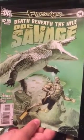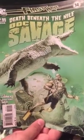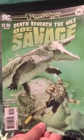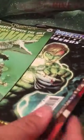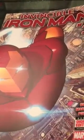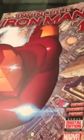I haven't read any Doc Savage in quite a while. I read a lot of the 80s run of it, the 80s into the early 90s, and I really liked that a lot. And then I have a graphic novel of the 70s stories, so that's a really cool one to get. I'm actually happy with all four of these. Like I said, this DC Universe one, heavy on the Green Lantern, that's really cool. And Iron Man, like I said, most people know me as the DC guy, but I like Marvel just as much when it comes to the comics. I like the movies a little bit more than the comic books. I haven't read too much of this newer Marvel stuff though.